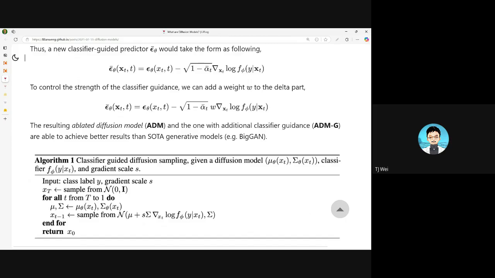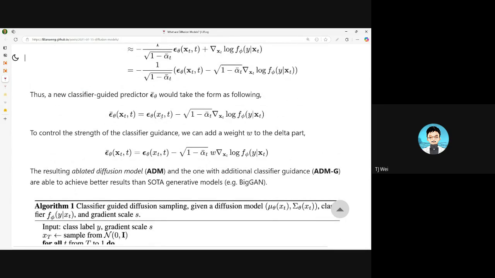The other thing is that you will probably need a specially designed classifier that works with a noisy image, because this classifier needs the noisy image as input.